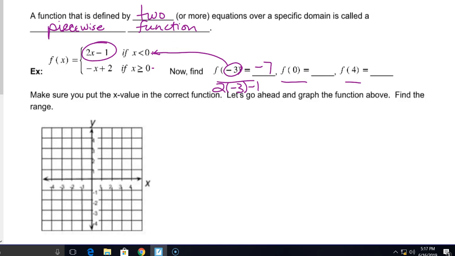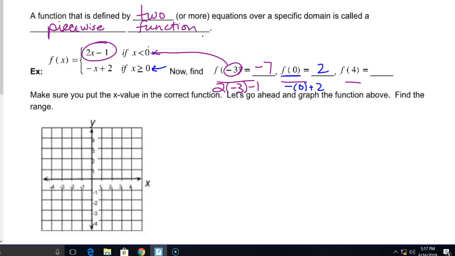Now, the next problem that we need to look at is f of 0. I need to know which of these inequalities 0 lies in. And here's the 0, it's the breakpoint. So you have to be very cautious of where that equal sign stands. So it's in this one right here. Therefore, I need to throw 0 into this function to evaluate f of 0. So negative of 0 plus 2, well, negative of 0 is still 0, plus 2 gives me a 2. So f of 0 equals 2 here.